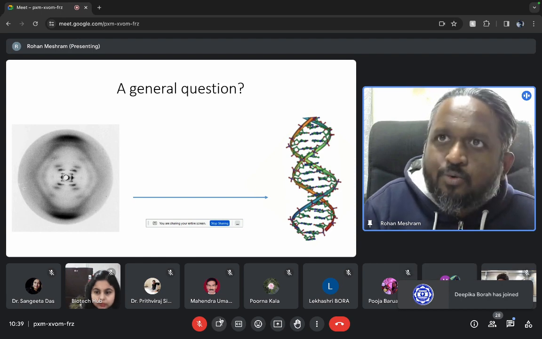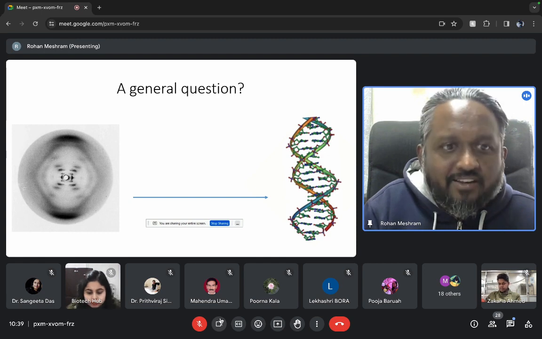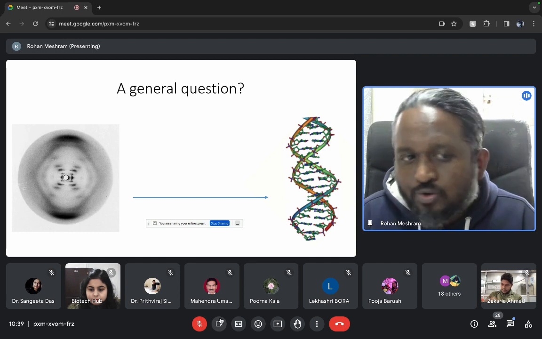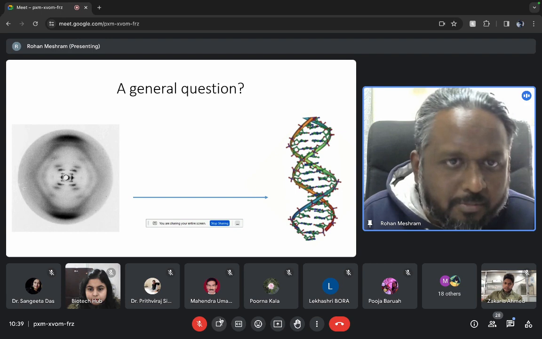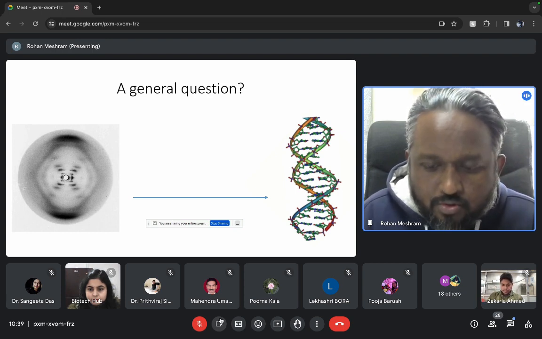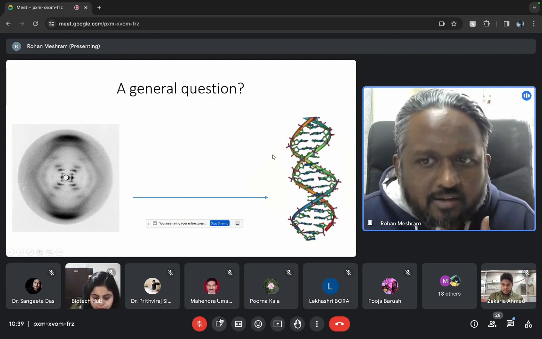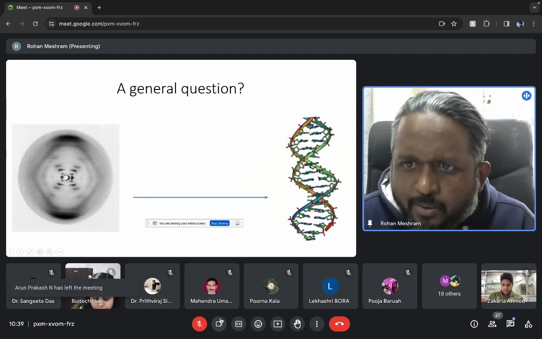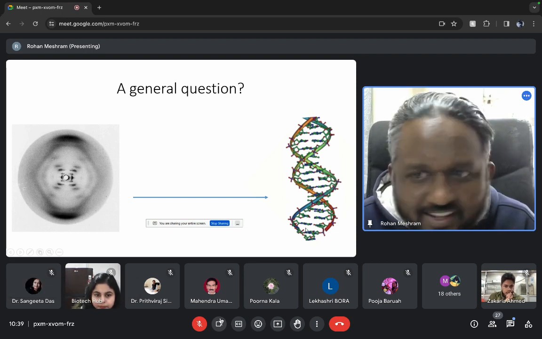So it is an X-ray diffraction pattern that was captured by Rosalind Franklin back in the early 1950s. And it is said that this was the picture based on which Watson and Crick later proposed the model for double helical DNA as such. Okay, so now my question is that I always used to wonder, because in the very next page or somewhere nearby in the same textbook, you would end up with this beautiful double helical structural model of DNA, right?